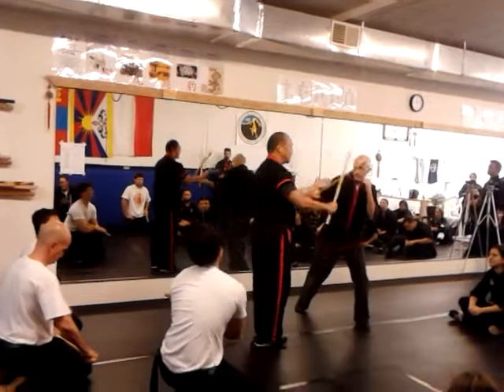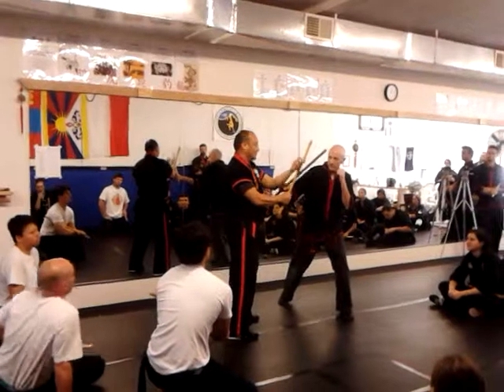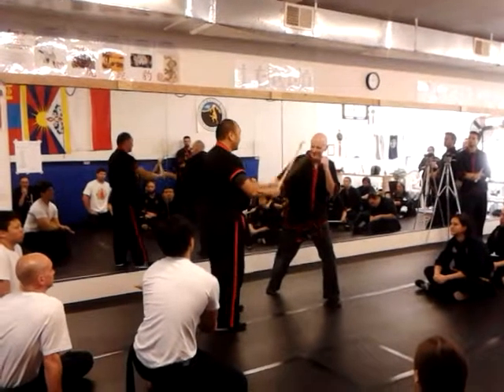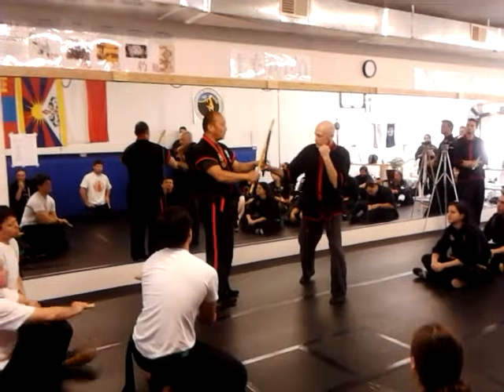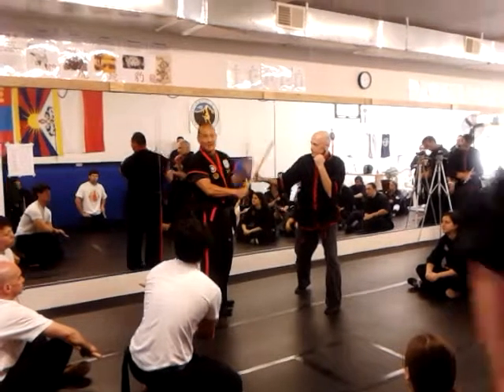Number three is pretty simple — we just post, we keep that post there. And if you blast through, imagine when I get through that stick — it's not going to get through. This is one of your built-on force blocks. And then to go to number one, you stop the force. That's the key — for me to grab it at the end of this, I've got to stop that energy.